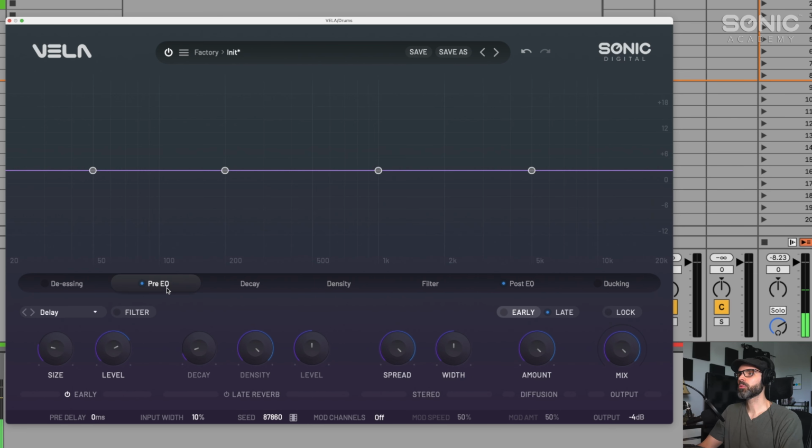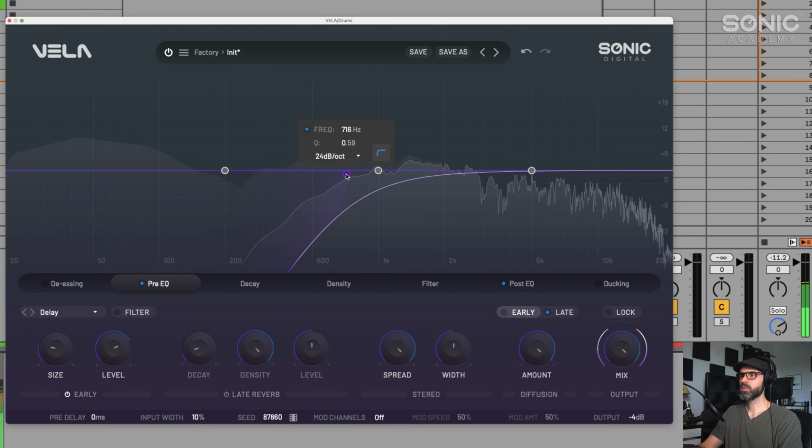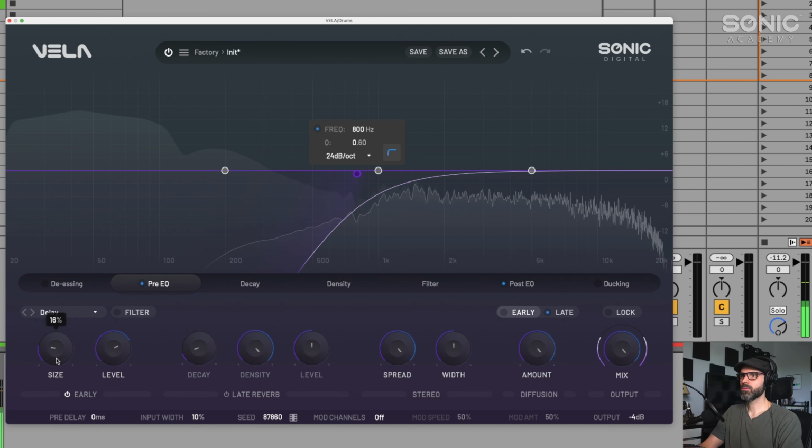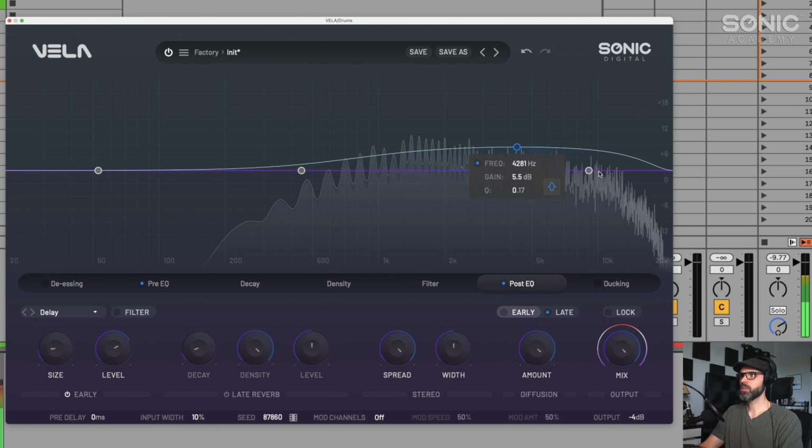We can also utilize the pre and post EQ curves, which are really helpful for this type of glitch effect creation for tone shaping. So for example, right now that kick is pretty prominent in the drum loop, and it's really driving the glitchiness of this fast glitch delay. Maybe I want to remove that, so we'll use the pre-EQ. We'll change this first band to the low cut, and maybe we'll do a steeper slope here, 24 decibels, and we'll just kind of scoop the kick out so it's not driving the delay so much. Nice. Let's maybe go to the post EQ, bring out some of these higher frequencies.